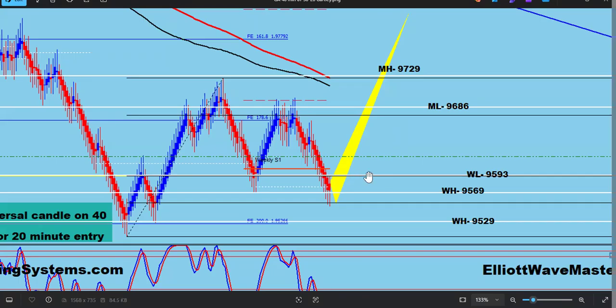Can I ask a question? Right now we are looking at the 40-minute chart, and we said after the 40-minute chart, go to the 7 or 20-minute chart for entry. So first we should go to the 7-minute chart, and we make an entry there, and then we go to the 20-minute chart to open another entry. This is what you have to decide, what the 7 minute is going to do.